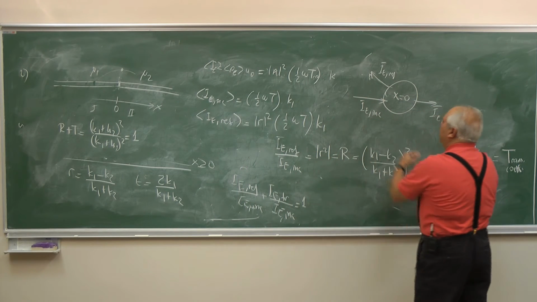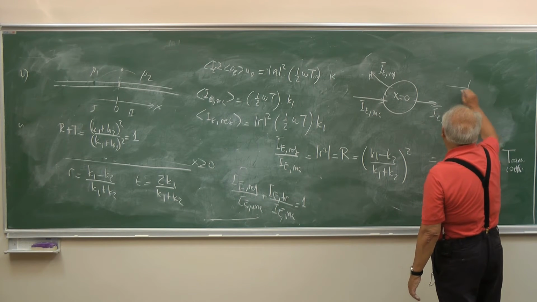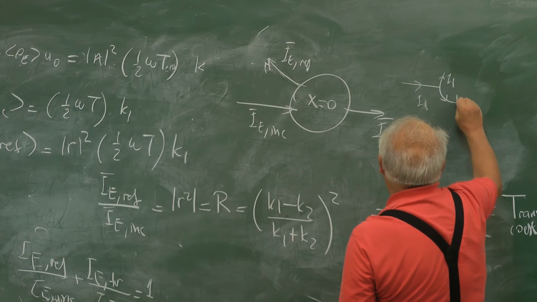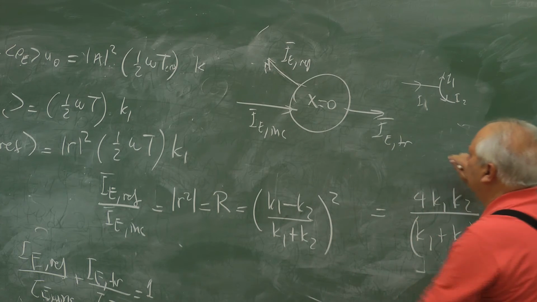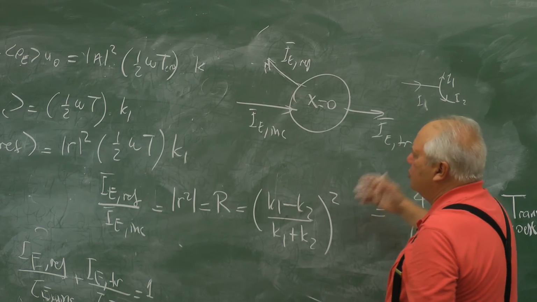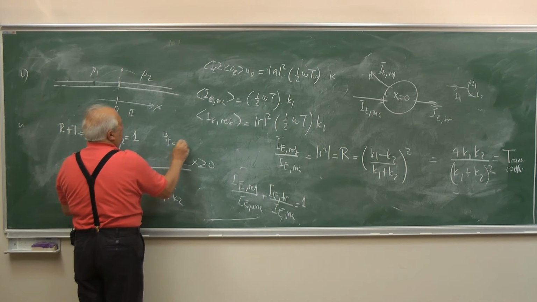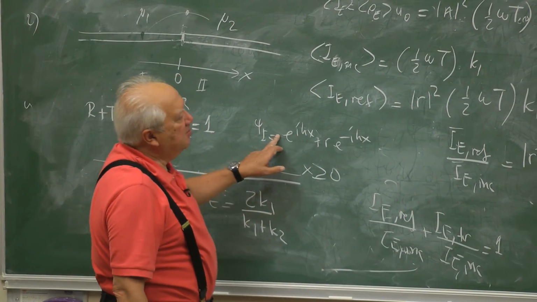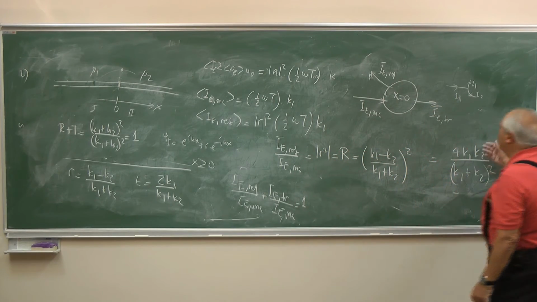The incoming energy current is just like the electric current. For example, you have an electric current I that divides between I1 and I2. There are resistors, etc. So looked at this way, the picture is simple. Remember, we wrote psi1 as e to the I kx plus r e to the minus I kx. We could multiply it by a, some strength. It doesn't matter. When we take the ratios, those strengths go away.